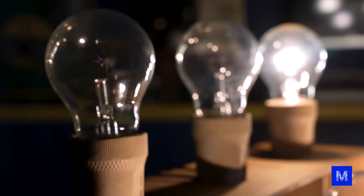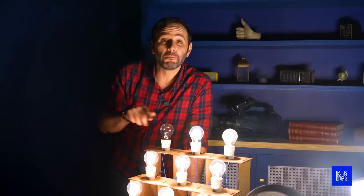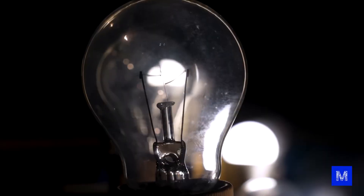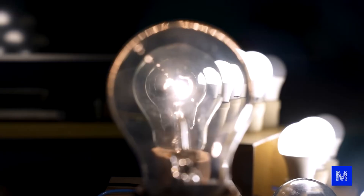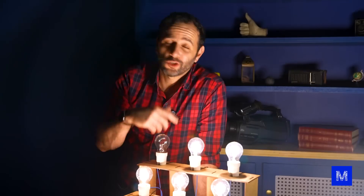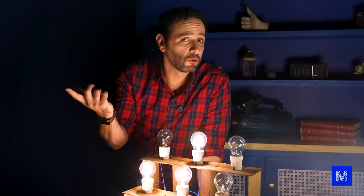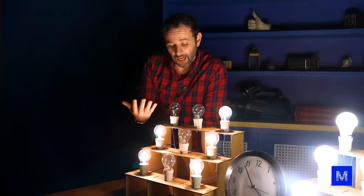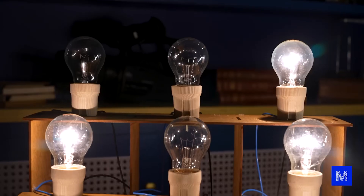Four days of testing and one light bulb has already burned out — but it was an incandescent bulb that wasn't blinking. It was a bulb from the control group. The incandescent bulb burned out because the tungsten filament coil inside broke — we can see it's blown. What's cool about this is that we're doing a very safe test with three control bulbs. If we'd put this one bulb to blink and only had one blinking, our result would be wrong — we'd think the bulb burned out from blinking, but it only failed due to a manufacturing flaw. So let's proceed with the test.